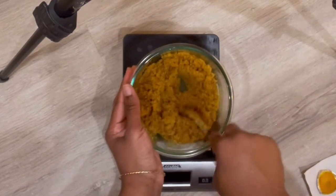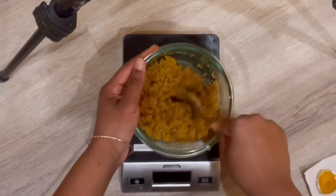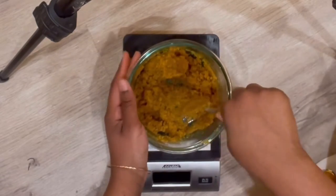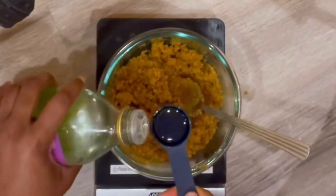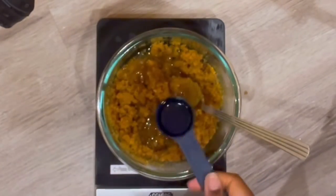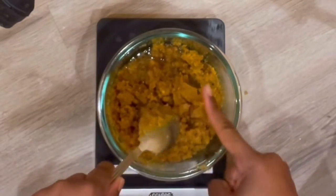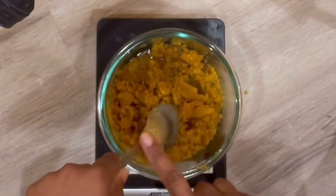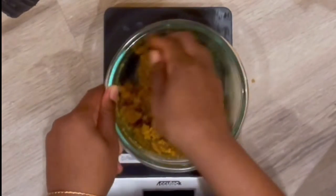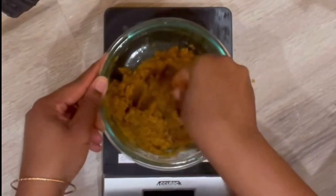I think I'm going to put a little bit more oil in there. It's just not as moist as I'd like it to be. This time I'm going to use my hands to mix it, because I do see the other girls use their hands. My hands are clean — let's see if we can mix that up better this way. Yeah, that's more of the texture that I want it to be.